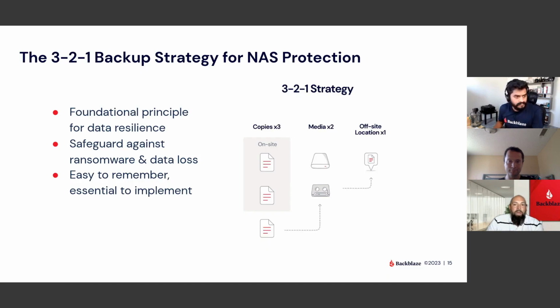So the 3-2-1 backup strategy, in reality, is a basic concept. It's a backup strategy that has 3 copies, and each of those copies is protected. The copies are stored in 2 different types of media. It could be a NAS device, a USB hard drive. It could be an array. It can be any of those things. And then one of those copies has to be offsite. And that's where QNAP and Backblaze integration works really, really well. It's super simple to set up.